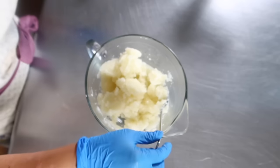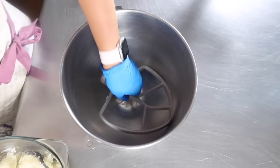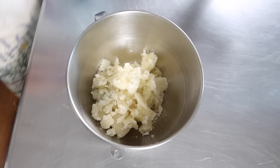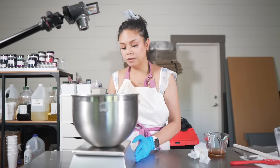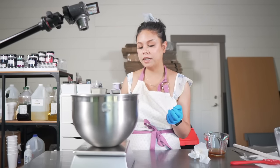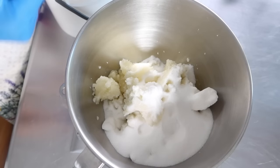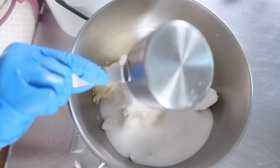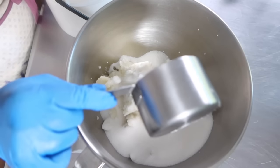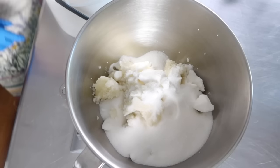So let's transfer this to our mixing bowl. Okay, and then we're gonna add our sugar to this. And for sugar, we're gonna be using a white granulated sugar because I like that level of coarseness the best. Add it in like that. And this is why testing your products is important, because you might want to add more sugar or less. It all depends on you and what you like.